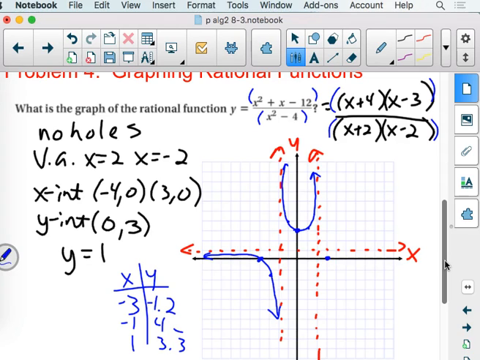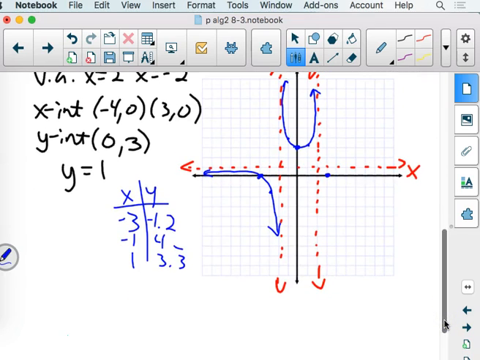Last but not least, we better get one more point over here with this little guy. This little guy was 3, so maybe 4. And that's 2/3, but 0.6 repeating. We're going to do decimals. And that would be right here, and that certainly fits with what we know about the asymptotes. Now we know we're right.